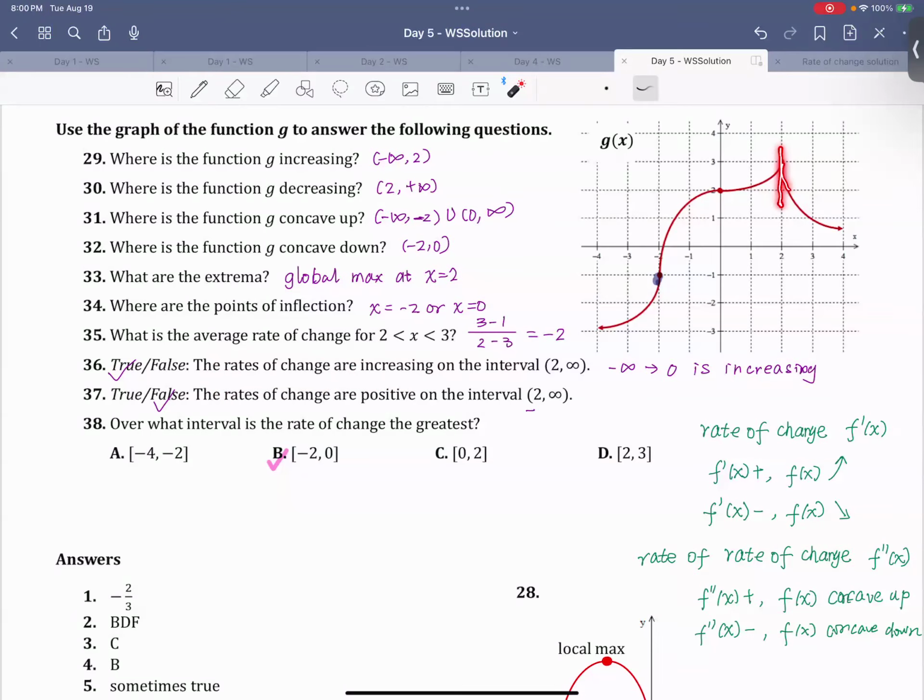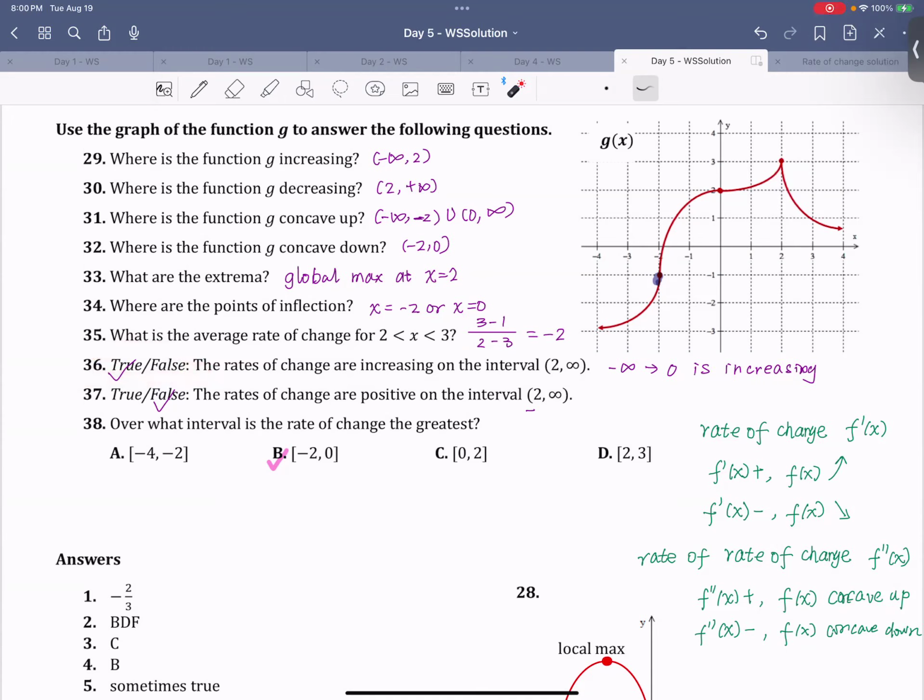So you see this slope here is negative infinity. And then as you're going down, it becomes mild. And then as you come down, your slope becomes like 0. So that means you go from negative 100 something towards 0. So your rate of change is increasing. So this is true. If you see this in your school's test, that's a question many students lose the points on, okay?